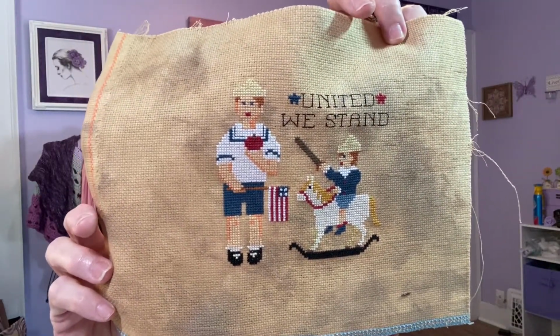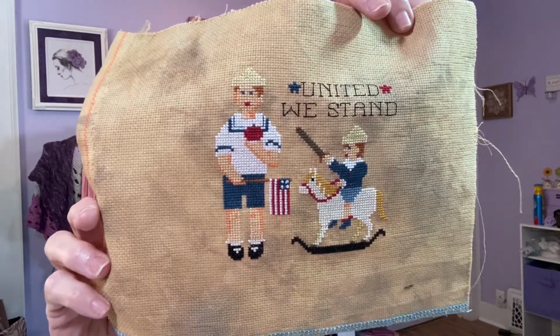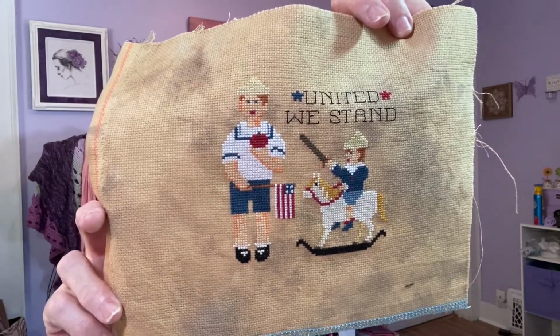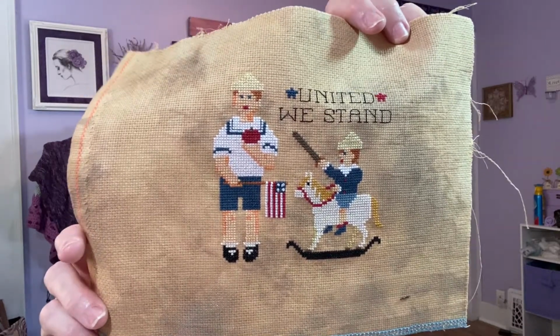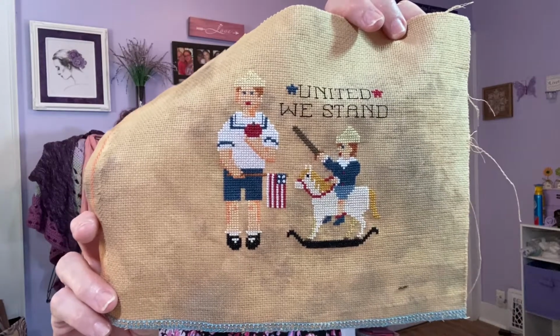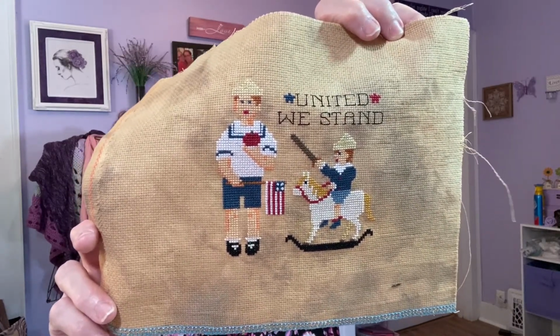The other one that I did on the same fabric, and it was a little girl on there. So these are going to go into pillows that will go in my dough bowl for the month of May through the end of August, just before I put up my fall stuff. So this will be up all summer long. So see how many more I can get finished and throw in my dough bowl for the summer. But it turned out really cool. I love it. I have a piece of floss down at the bottom. So that is finish number 1.